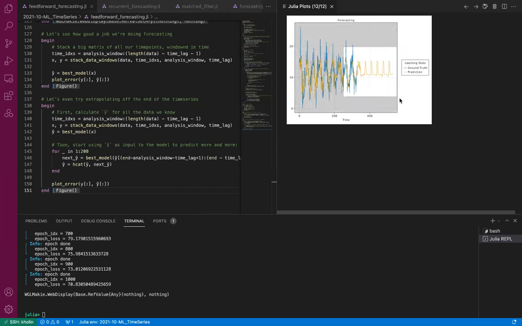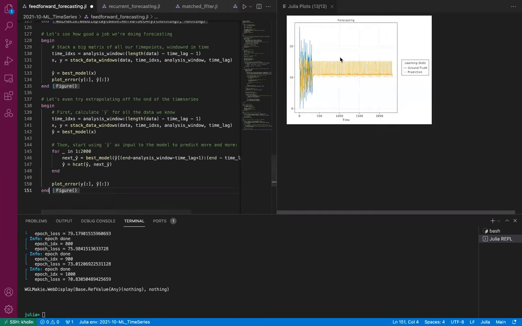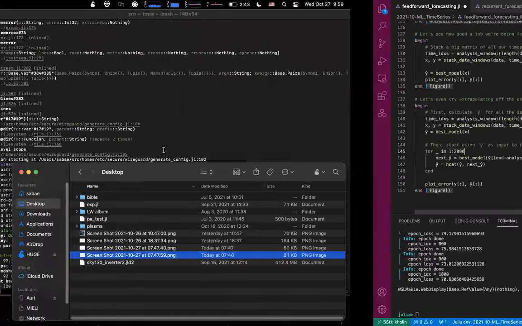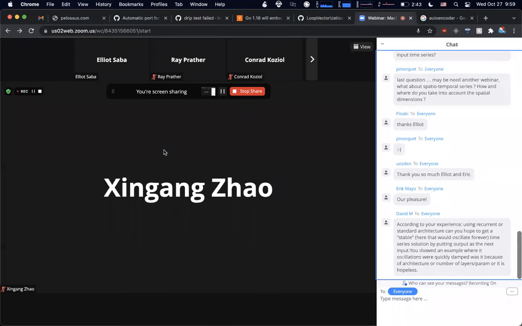But you can see that it is relatively stable, and it will continue to oscillate forever. So I can put this to 2000, and it'll oscillate forever, because the recurrent neural network has learned it in such a way that it's looking back and gaining just as much energy as it needs from those previous oscillations. Whether that's a good thing or not is up to you, but yeah, there you go.